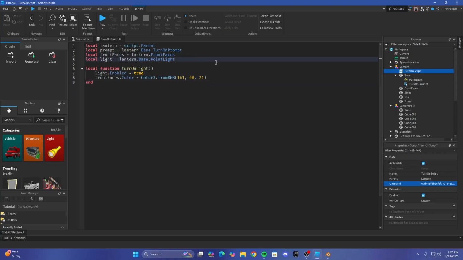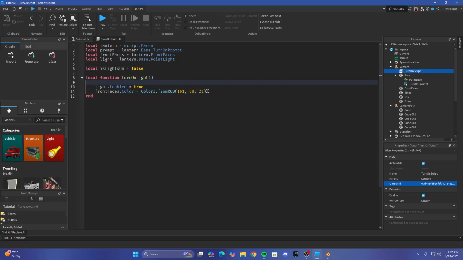I'm going to add a boolean real fast, and then we'll say local isLightsOn equals false. And we'll say if not isLightsOn then we'll have to do that, and then we'll end that. There we go.